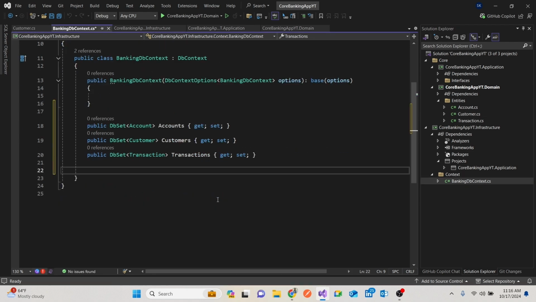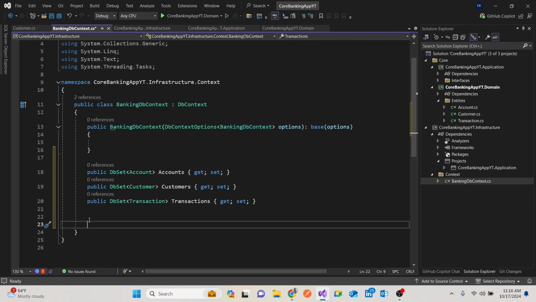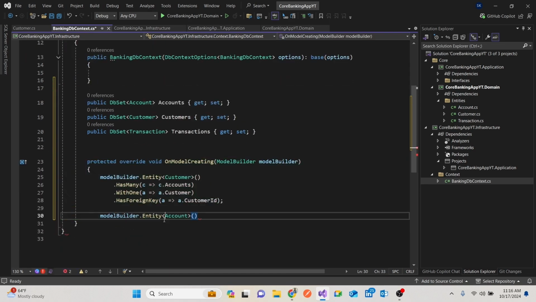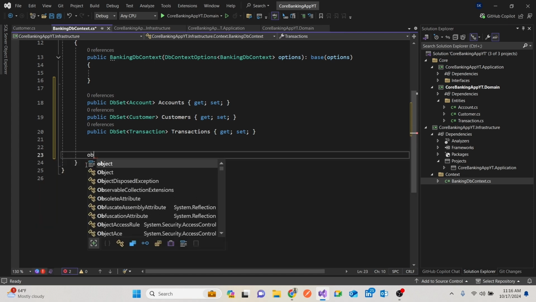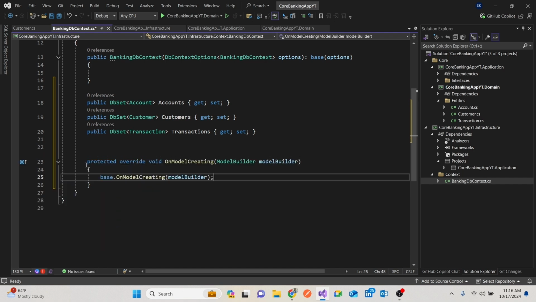So when the context is being called to create the database, you can override a method which allows you to put your configurations. Okay, let me remove that so that you're clear on how we did that. If you override, there will be a method called OnModelCreating. This is very important.